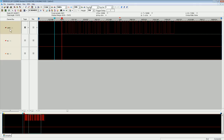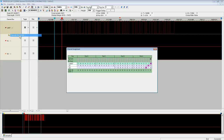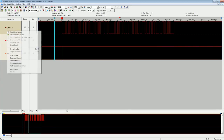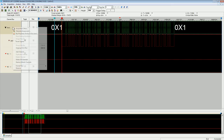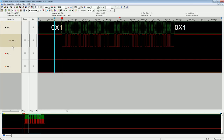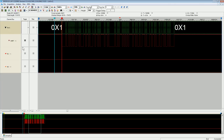But look, what we need to do is go in UART here and then channel assignments. It's not this one, but it's like add bus slash signal. But this is not where you add a bus. We have to actually assign a bus, so we need to group into bus here. Bingo, and now we're starting to get there, and you can group various signals. So we could have selected all three of those, if we had a SPI bus, for example, and then we could group those into a bus.